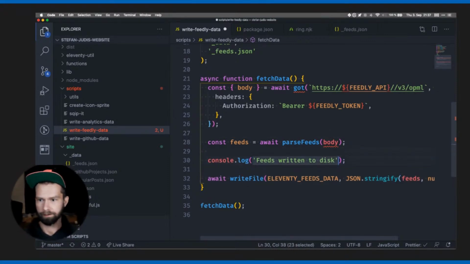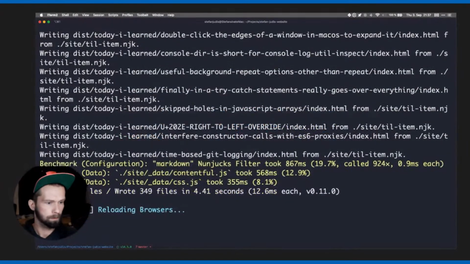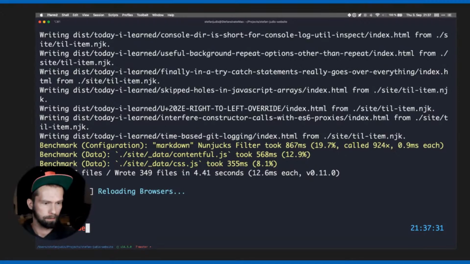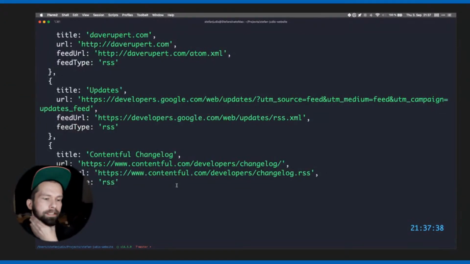So we have here the feeds, and this was an array. Let's have a look. So that's an array. So what we could do is just enrich these objects with the latest articles.